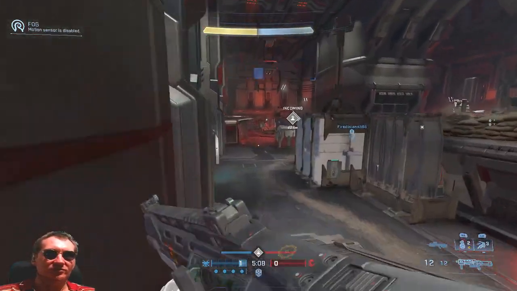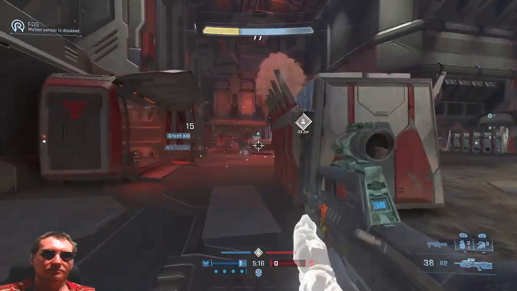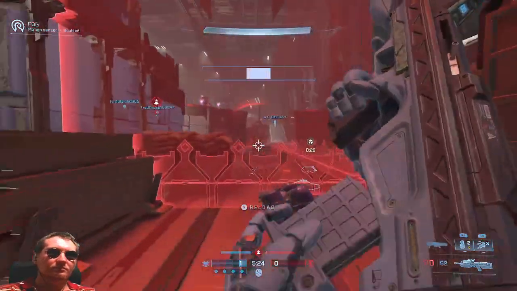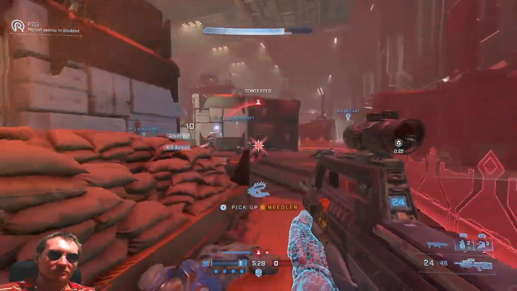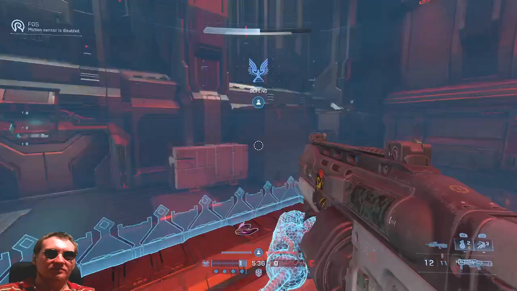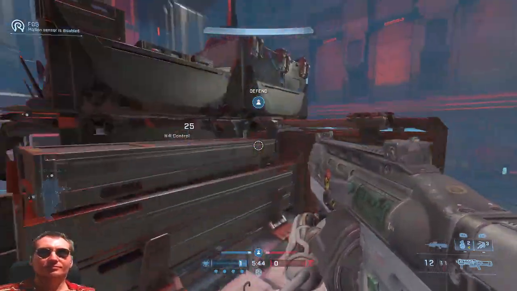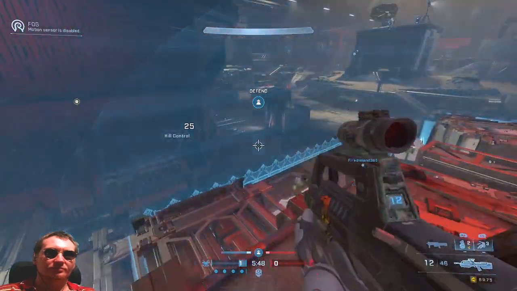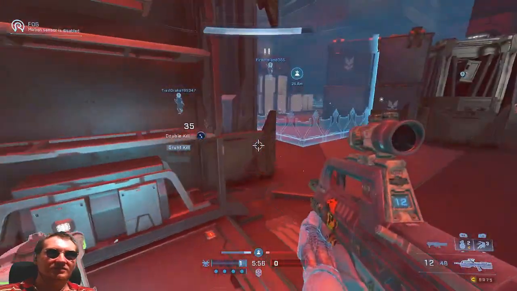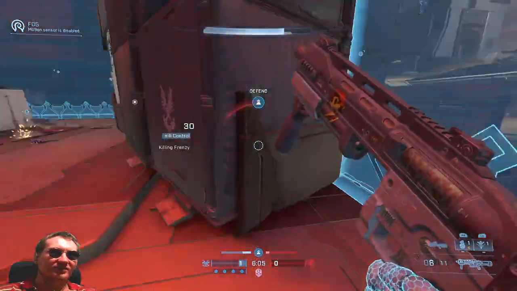Right. Oh, okay, I got boosters. These long range weapons aren't so good for me since I have such high sensitivity. I need to be fighting up close. Reinforcements. Okay, take that. It's better to resurrect your teammates than actually just go fast.